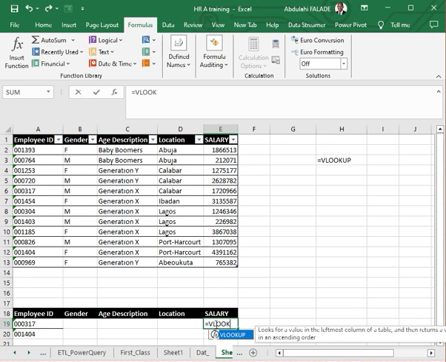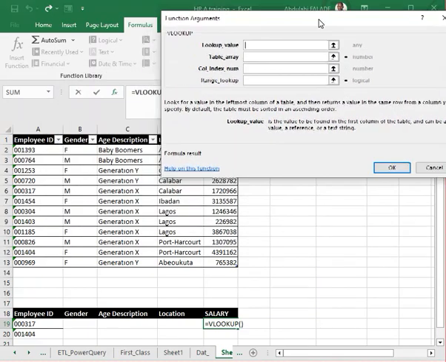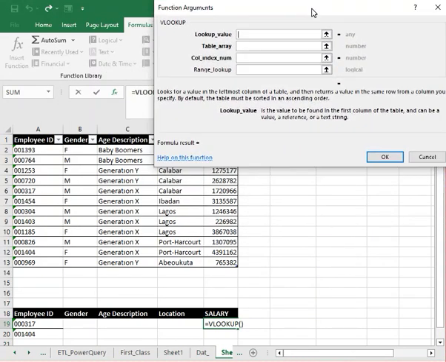Anytime you are using any function, you have to use equals followed by the name of the function. So you double click, you now interpret the syntax. You can click on this f of x for you to interpret the syntax yourself. And how do you do that? We have the lookup value. The lookup value here is what will guide you on what you want to generate from the data set. And that is your unique ID.